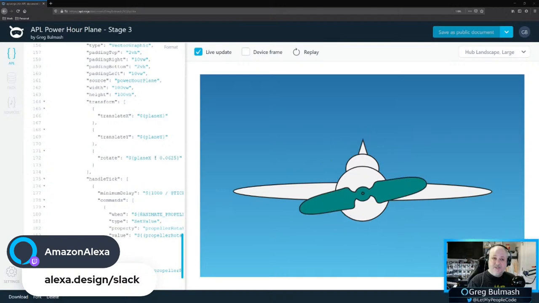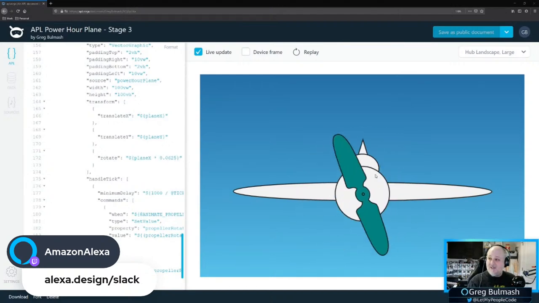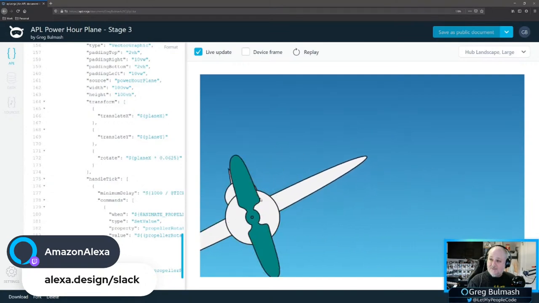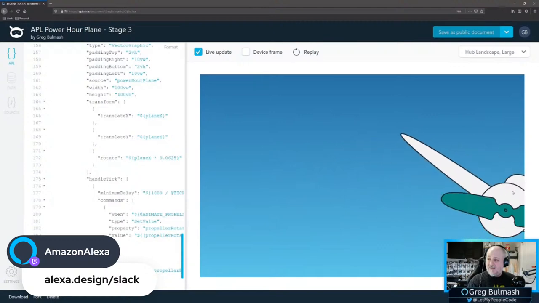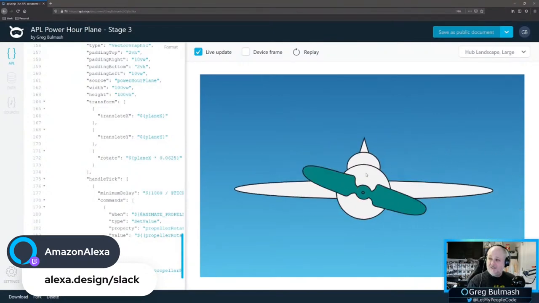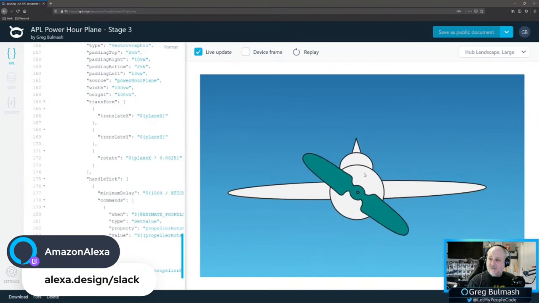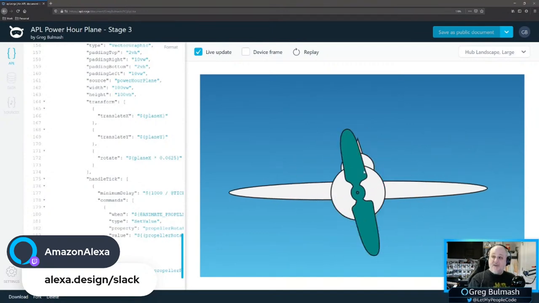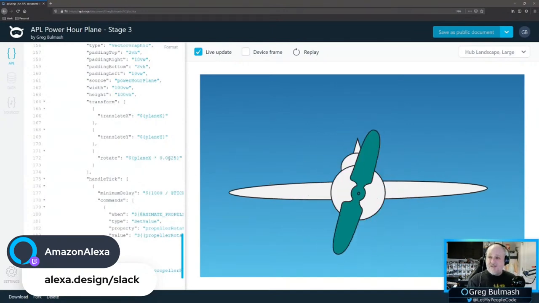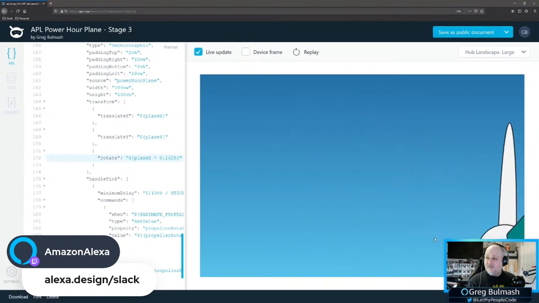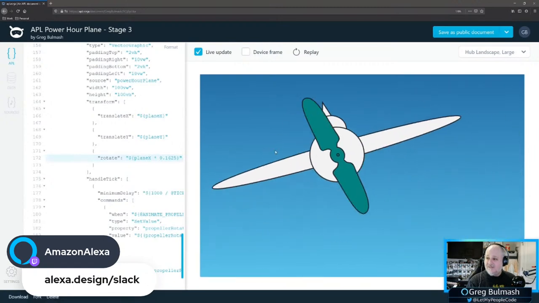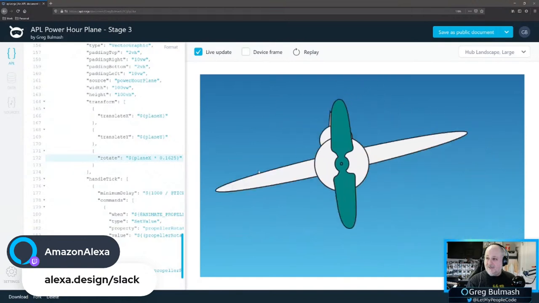Notice it's 0.625 here on the rotation, so that we're not doing barrel rolls as we move the plane. We're just banking, so we can turn. We're not doing all sorts of acrobatics. Although you could increase that rotation and make it possible to do some interesting stuff. And notice that the plane is now, whoa.